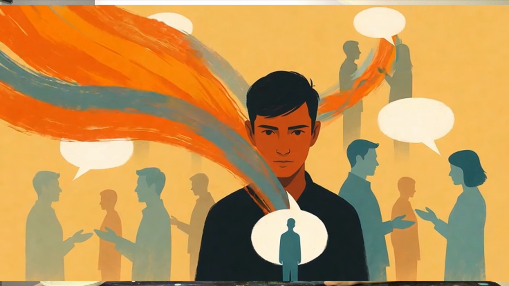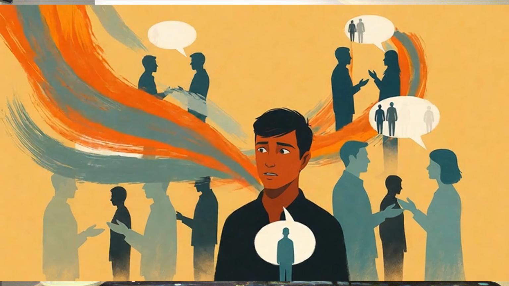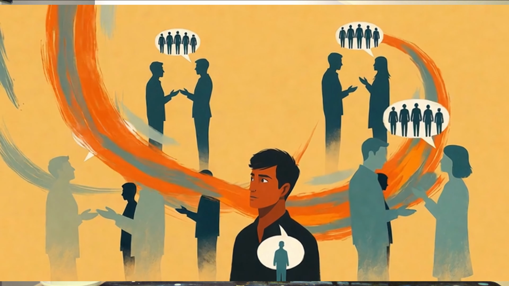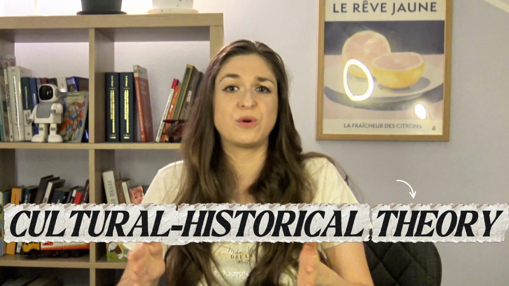So according to Vygotsky, every higher mental function emerges between people in social interactions. It is always mediated by cultural tools which are provided by a particular culture, and thus culture shapes the way we think. And this is extremely important. The original name of Vygotsky's theory is cultural historical theory because he emphasized the cultural and historical importance for the development of human consciousness.